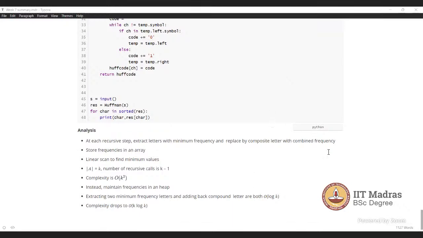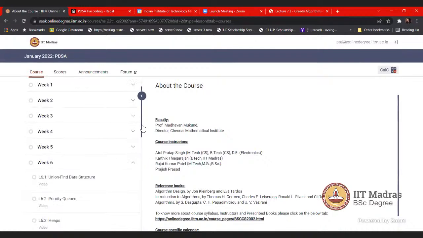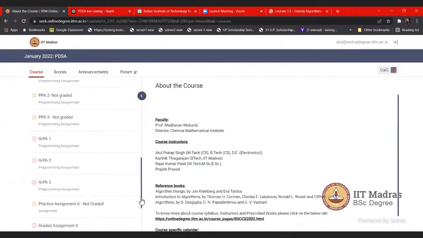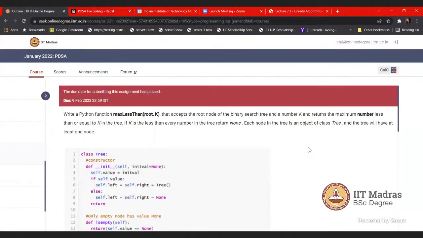Sir, can you discuss week 6 GRPA 2 and 3? GRPA 2 and 3. Okay, so I'm seeing that. What is the GRPA 2? Week 6. So max less than root.